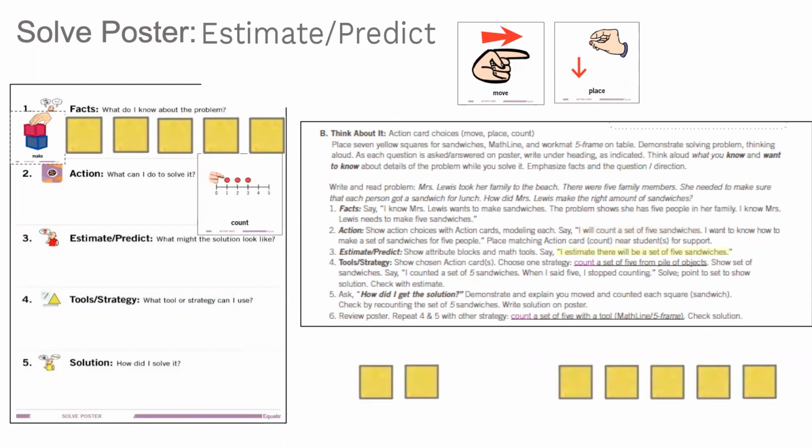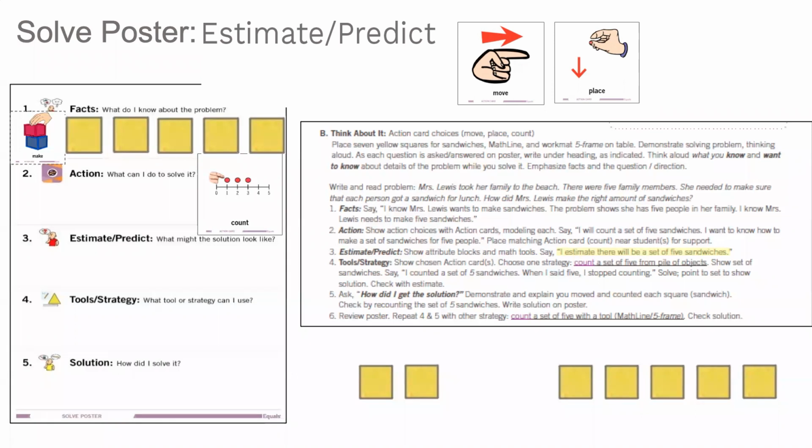Step 3 is to estimate or predict the solution. Now, the purpose of this step is to get students to stop and think about the problem they are solving. So often, math is all about that quick answer or that knee-jerk solution with little thought. This can really translate to little practice in developing a student's reasoning and proof skills, which is so important when we really stop and think about what makes math functional.